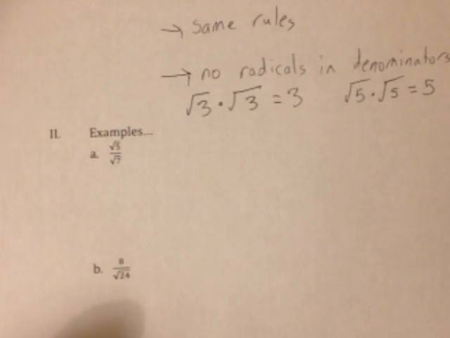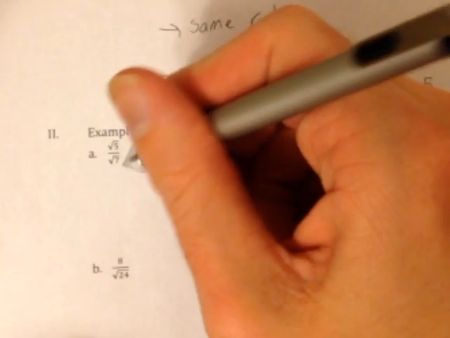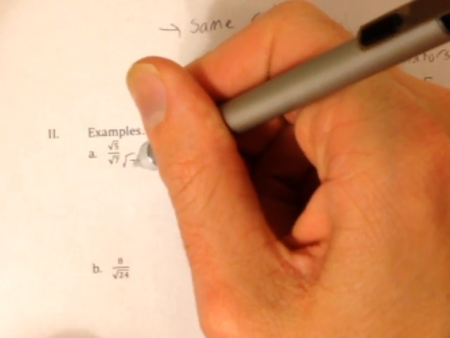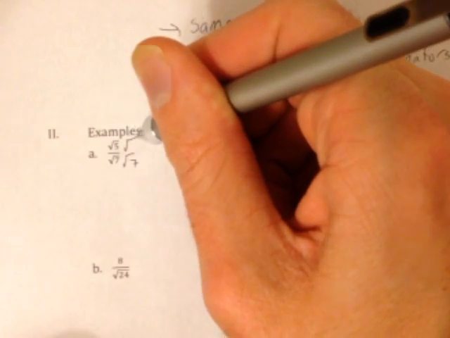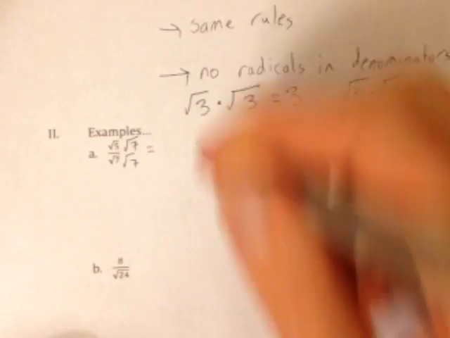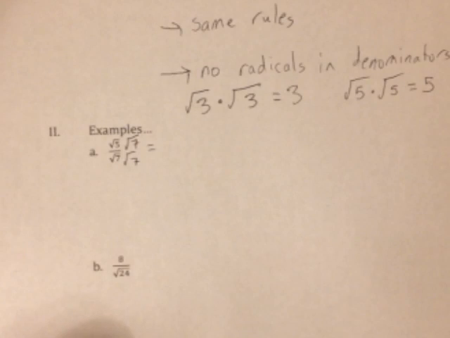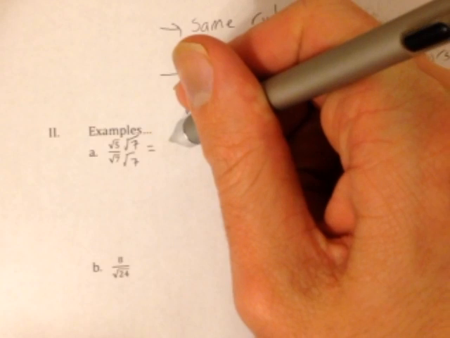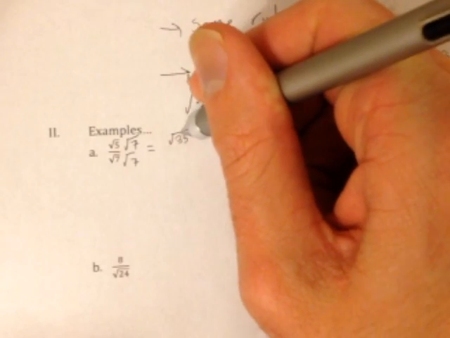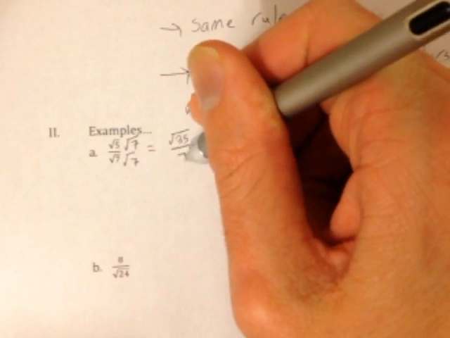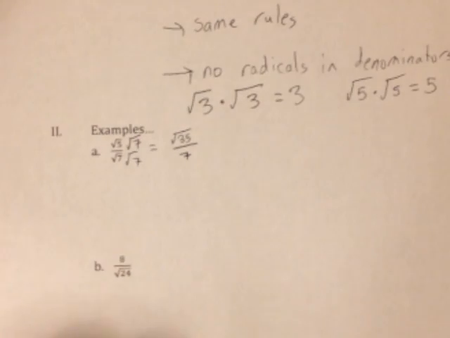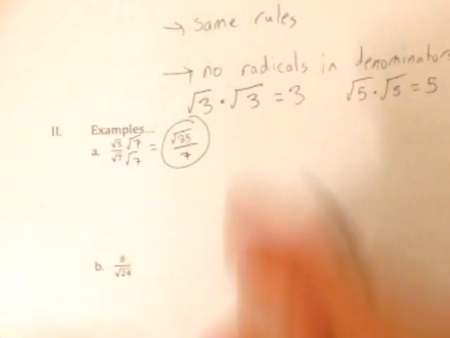The square root of 5 over the square root of 7. And what we can multiply the square root of 7 by to turn it into a perfect square is the square root of 7. If we do that in our denominator, we have to do that in our numerator as well. So you're multiplying by the square root of 7 in the numerator and denominator of your fraction. On top, we get the square root of 35, and in the denominator, we just get the square root of 49, which is 7. Now we need to try to simplify the square root of 35 if we can. We can't, so we're going to move on. We're done. That's it. It's that simple.